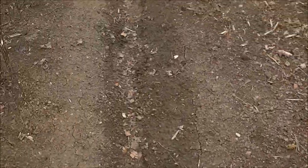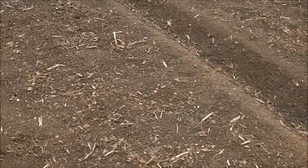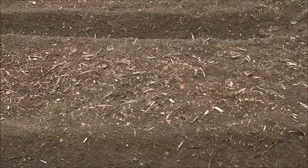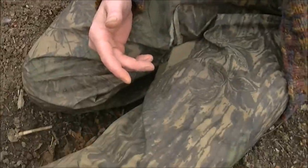And because I only have these 3 walkways, don't walk anywhere else in the garden, all this space gets used for planting. Alright, so to work in these wide rows, I sit here in the furrow.